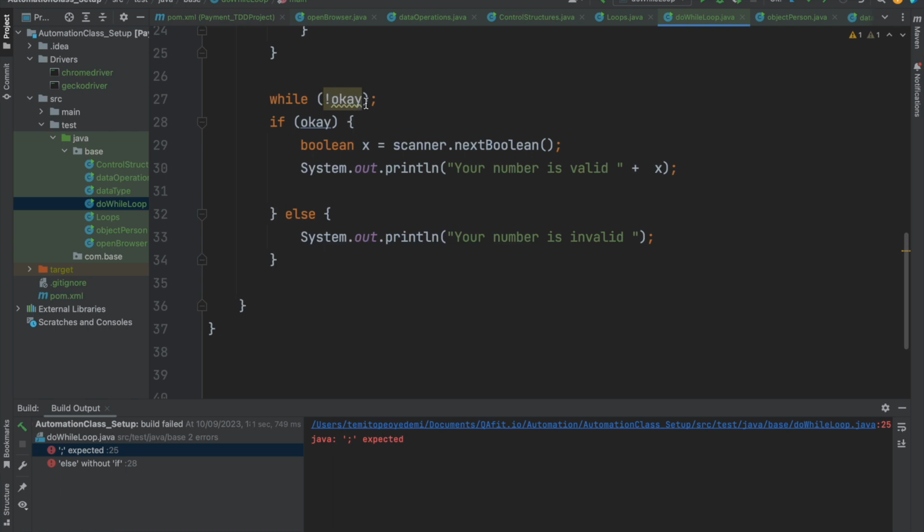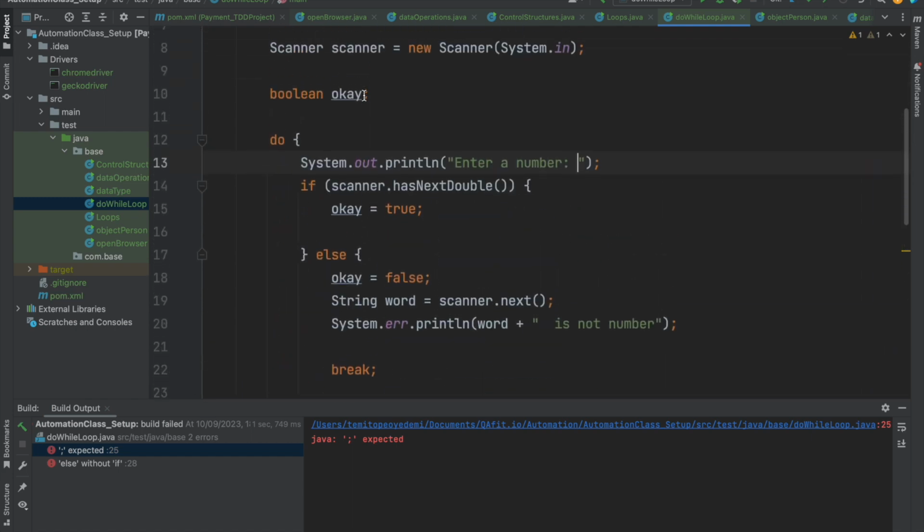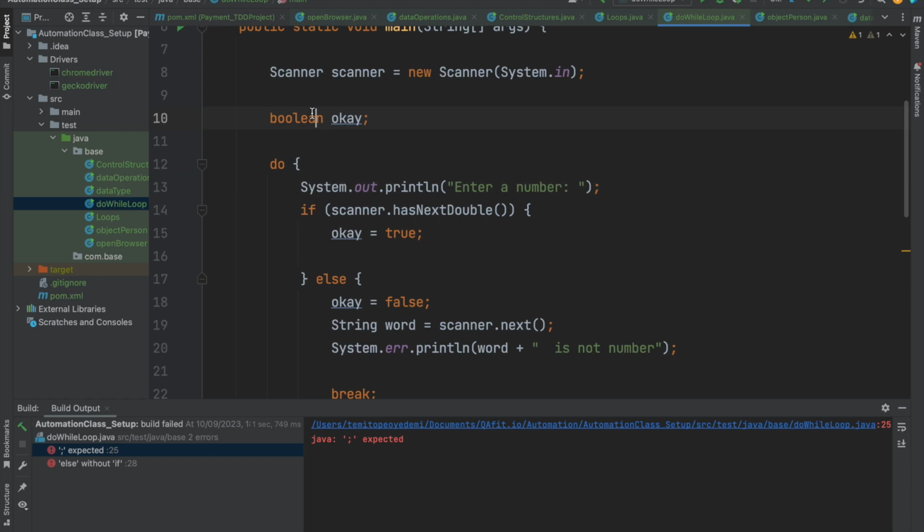We said this while is always executing to true. The condition has to be true for it to execute. Now we said if it is not okay, that is a condition. That is what okay is in itself, boolean.